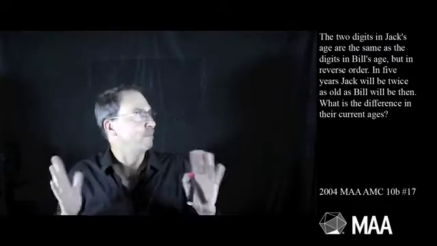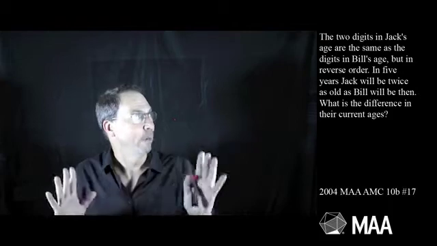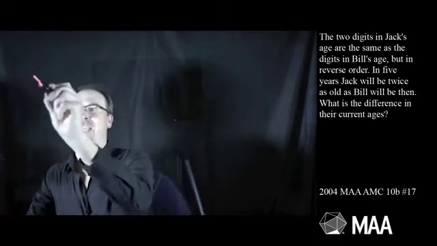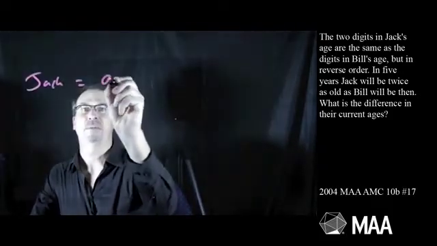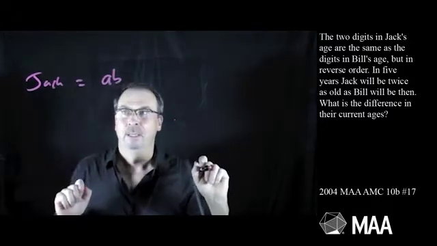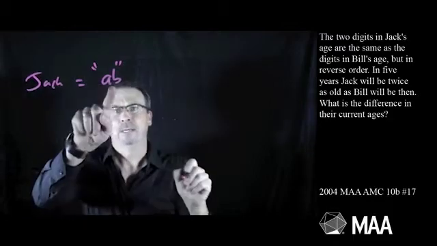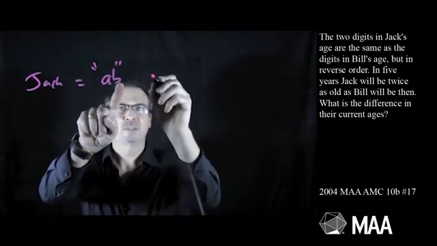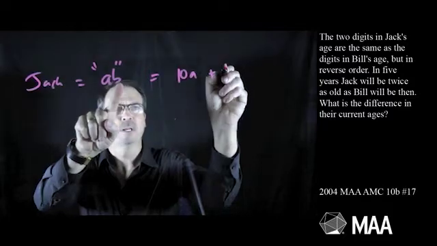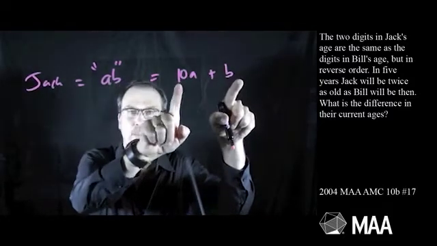Okay, so this feels like one of those magazine puzzle type things, but let's work it out. So Jack has a two-digit age, something like AB. Actually, you've got to be careful. When we write 23, we really mean 2 tens and 3 ones. This is really A tens, 10A plus B ones. So that's the actual number, 10A plus B.